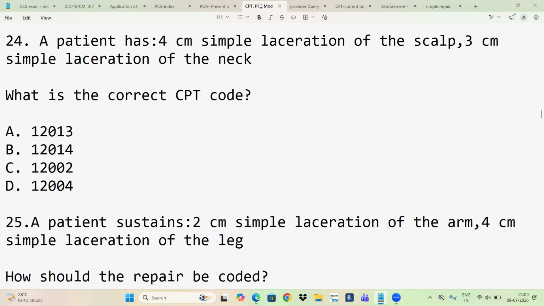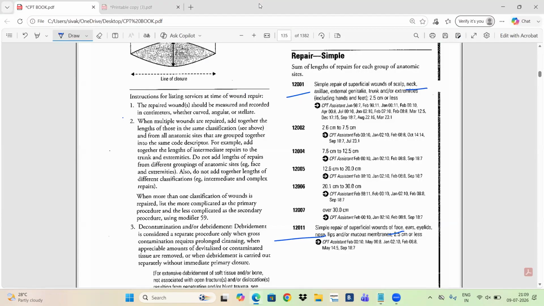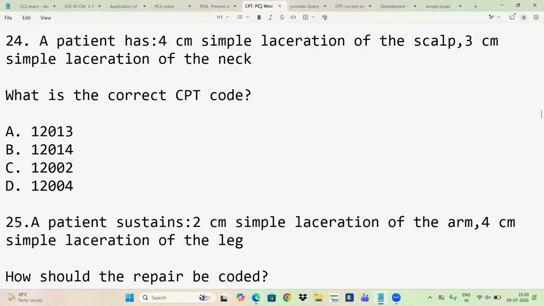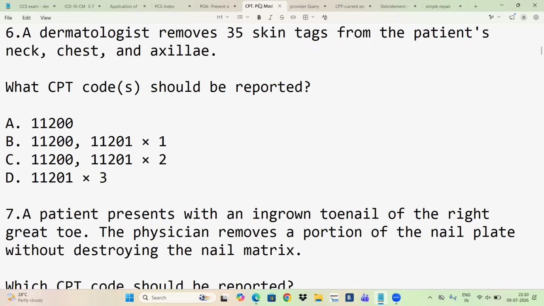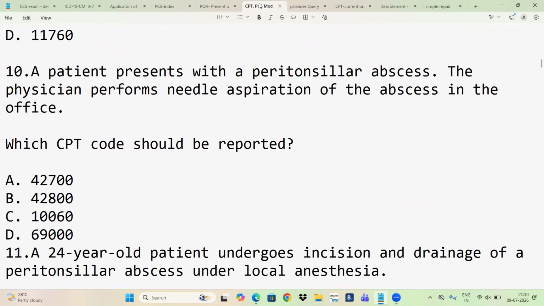Only 2.6 to 7.5, 12002. Option D should be 12004, which would be more than 7.5. 12013 and 12014 should be different anatomical locations. We can easily eliminate.